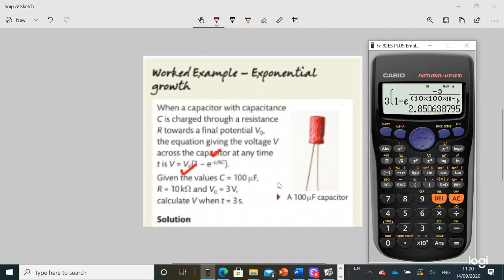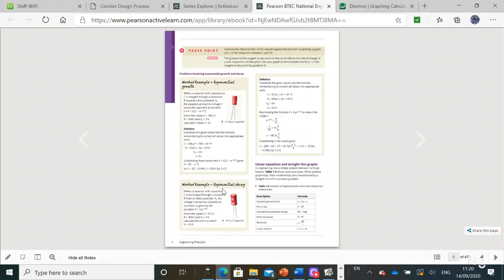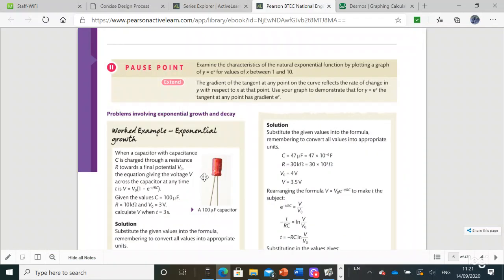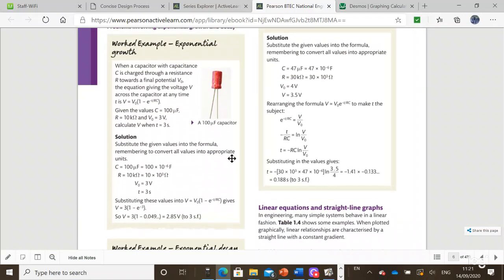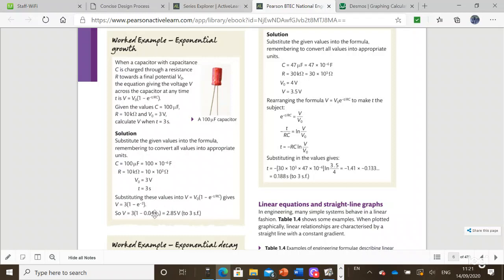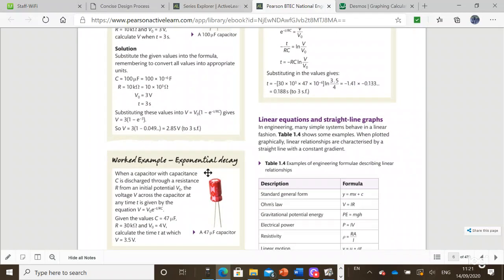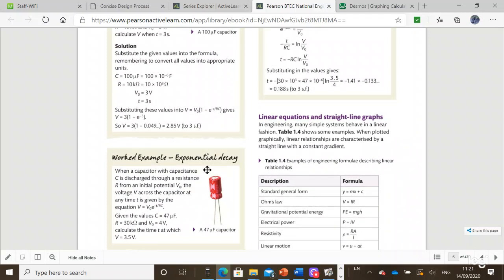Any questions on this? This is a typical exam question. And then the next example, I don't know why it's not showing. Maybe I can zoom in that way. That's perfect. So the answer is 2.85 volts, 3 significant figures. Okay, can anyone see this from where you are? Do I need to cut it out? Okay, that's no problem. I will do that.